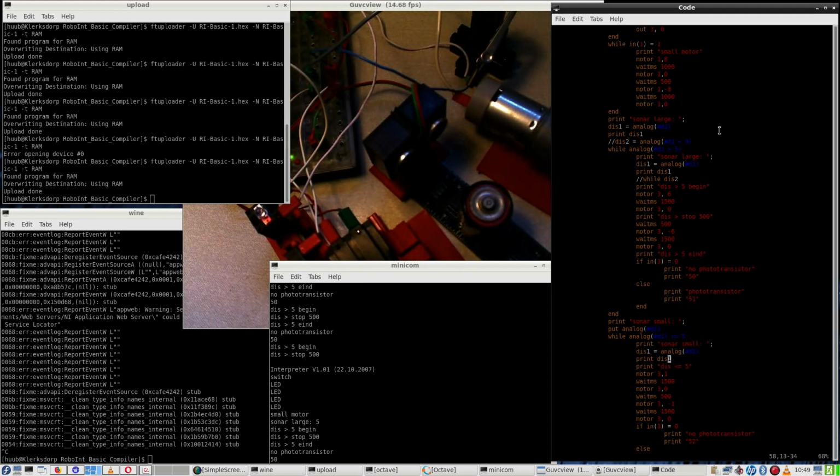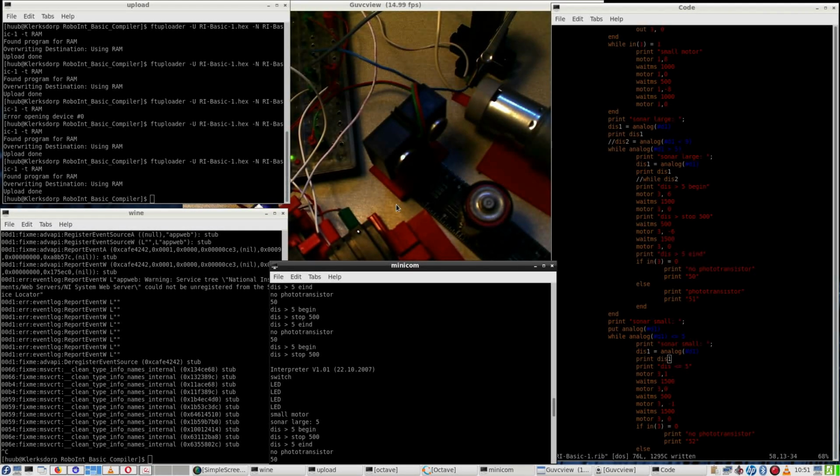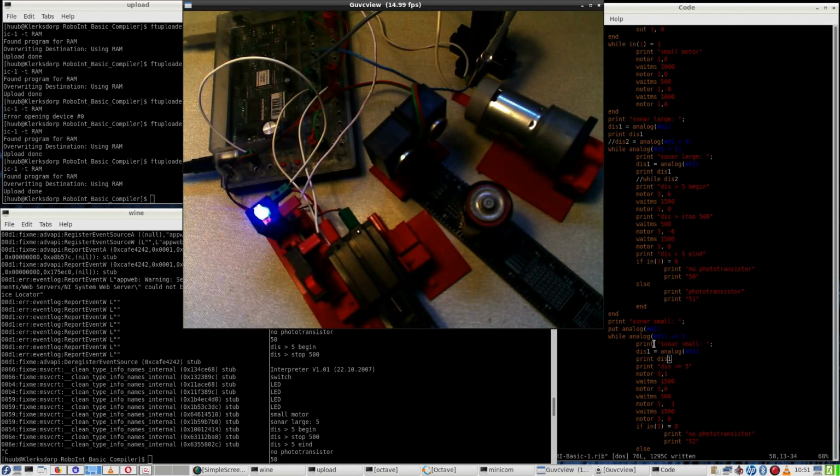But the idea is clear. I want to know what the actual value is. So let's once again try this. And with little time left, I put it in here as well. So now both while loops for the sonar have the print value in them.